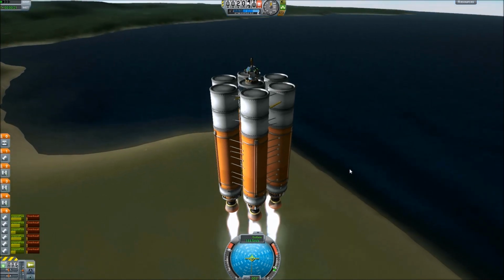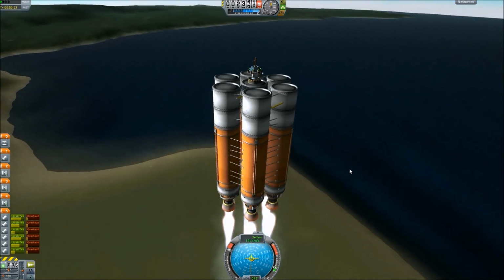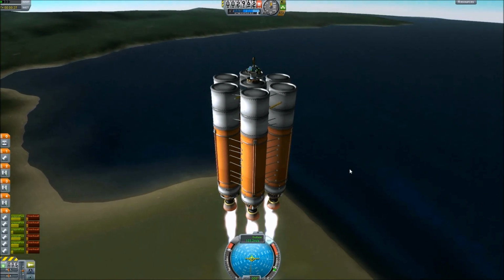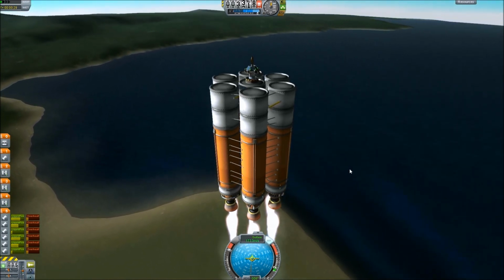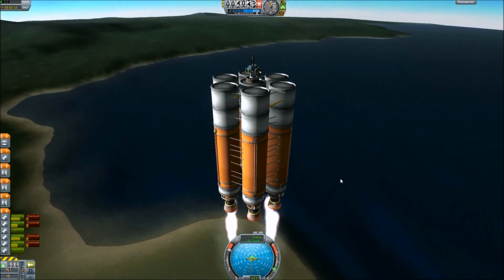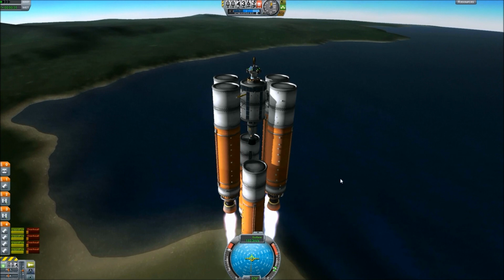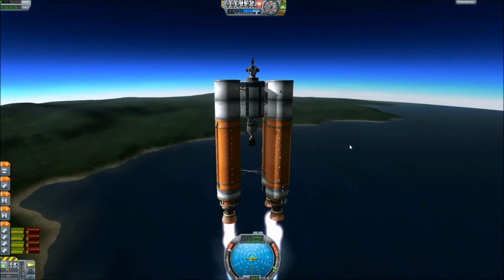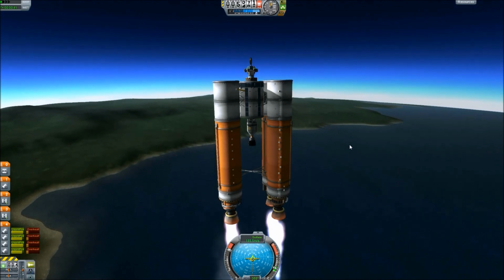Okay, so apparently SAS is completely useless. Oh goodness. Yeah, this is not holding us in place as well as I thought it would be. We're tilting. Wonderful. Right, let's go ahead and drop those. Whee! Hello, little third stage, or fifth stage, I think it said that's how many stages we had.